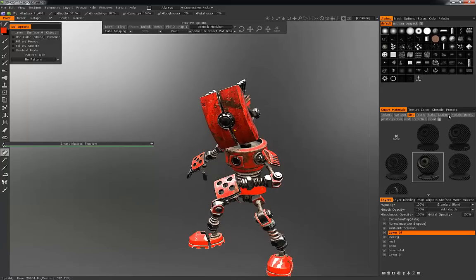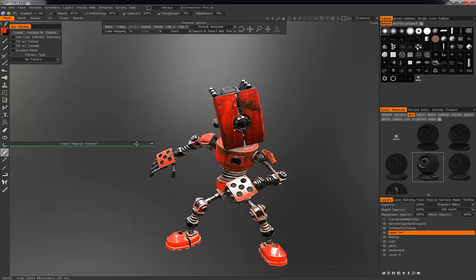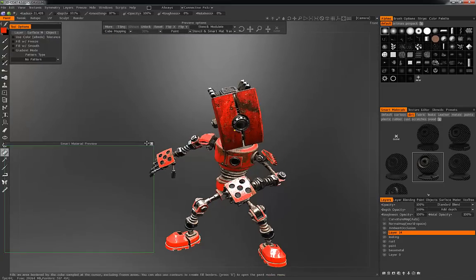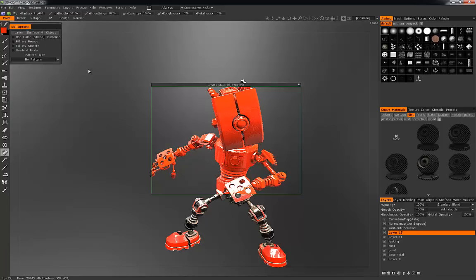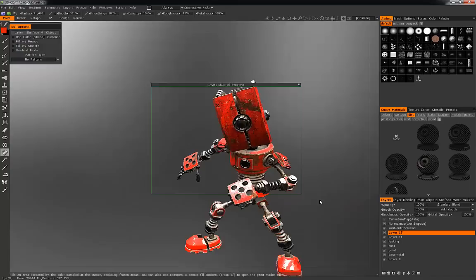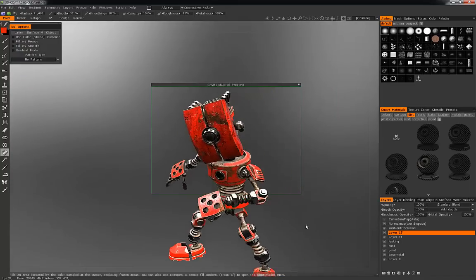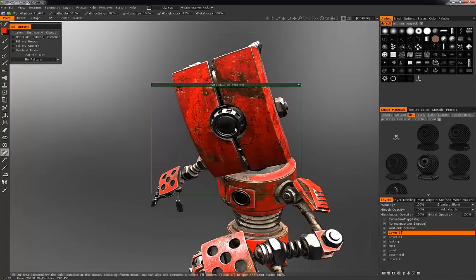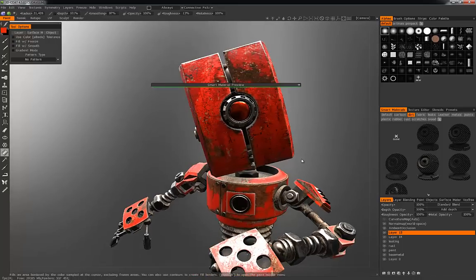Perfect. And last I will go with my paint bucket tool, smart material preview, expand this, and I want to create a new layer, and I want to close this, and I want to use this red color with a roughness of 0 and metalness of 0. Maybe raise a bit up the roughness, not that much, but maybe yeah. Yeah, I want this to be metal color because it gives more the impression of being some sort of glass, because now I want to fill this.